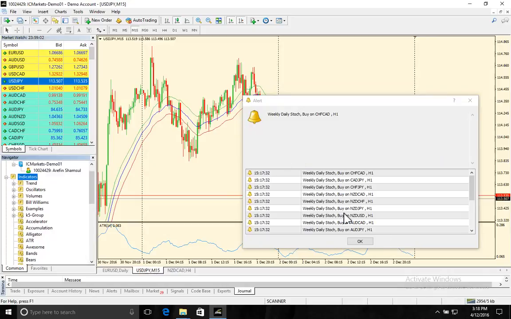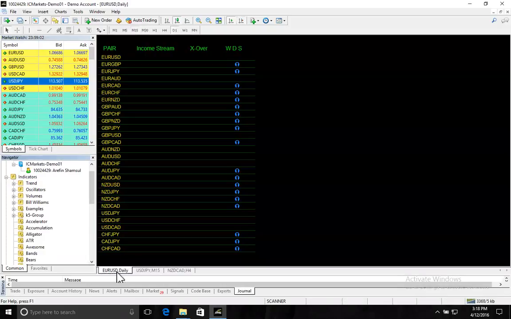Now you can see that I'm receiving those signals right up here. So weekly, daily, stochastic buy on this, whatever, because it's based on this particular crossover signal which I got. WDS is another one, and WDS means that the weekly and the daily closing prices are above the opening price, and the stochastic is either in an overbought or oversold condition.